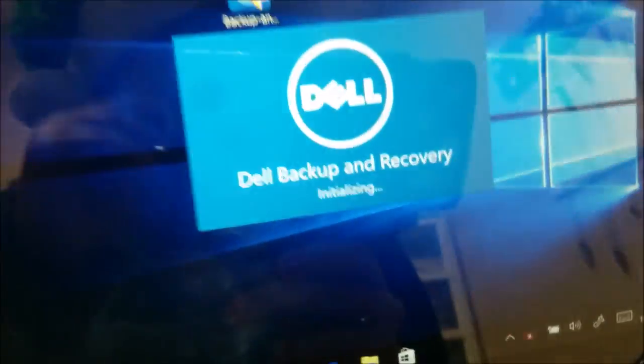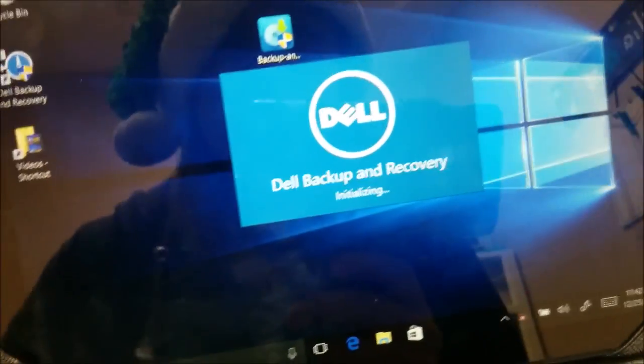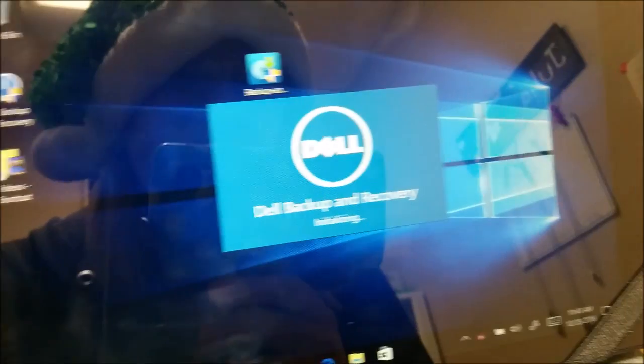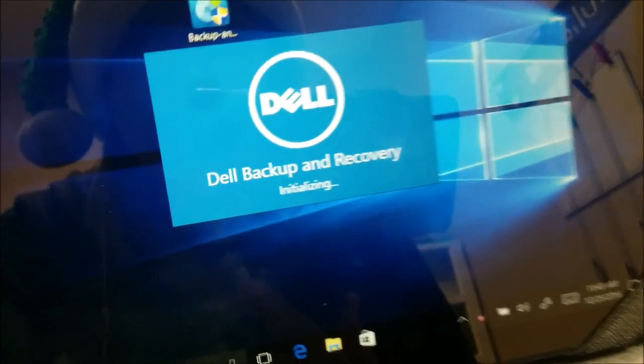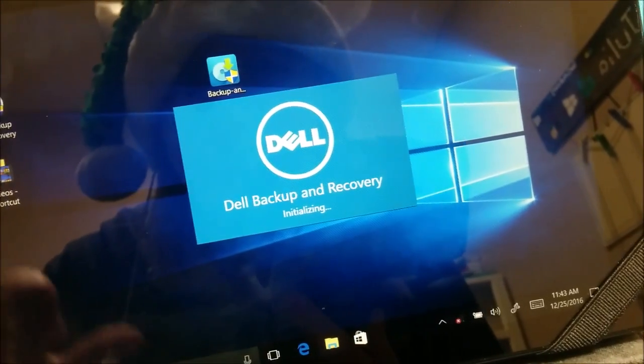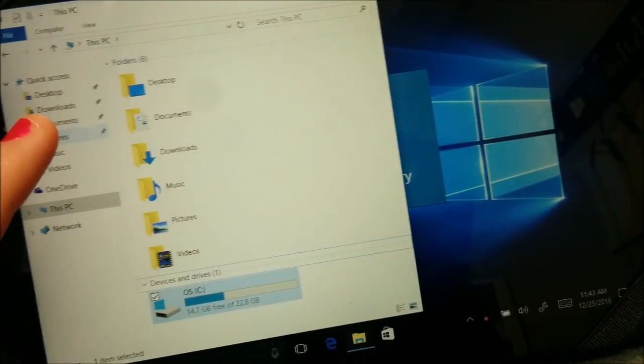Okay, guys, so we're back. Let's go back to Dell Recovery. And if you guys have any solutions, if I don't find it in this video, please let me know. This is a struggle. Why can't it create a system partition? Well, I hope it didn't actually delete the recovery partition.